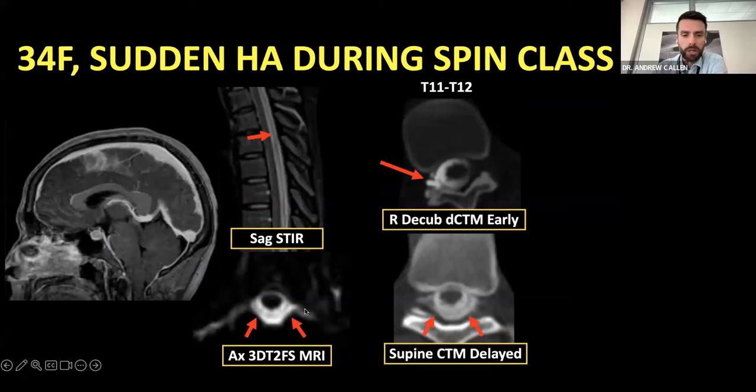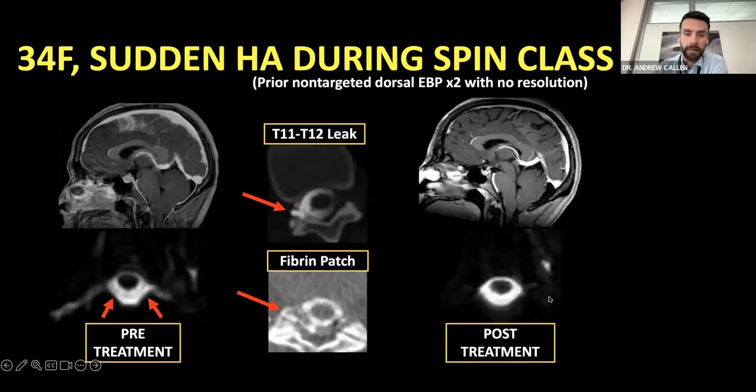She has this predominantly dorsal and dorsolateral fluid collection, classic findings of SIH in her brain, and we were able to demonstrate a lateral dural defect at T11, 12. You could see by the time that we repositioned her, getting ready for a delayed scan, it's starting to become a sort of regular myelogram, and we would have no idea where this leakage was coming from if it were not for that early image.